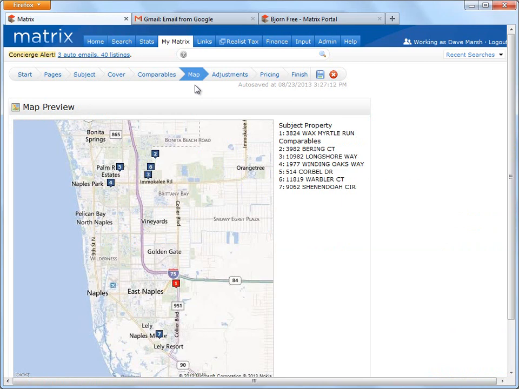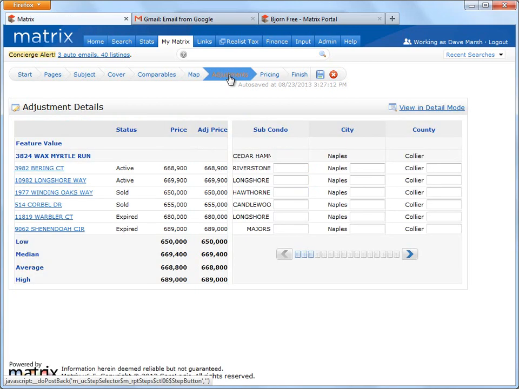Okay, so this next step of the wizard is a completely optional step, and that's the adjustment section. Now, because our comparable search centered around listings that were similar to our subject property, we can expect prices to be very close as well. But essentially, what we've done in this adjustment section is given the agent the ability to further refine the prices of their comparable properties. Let's demonstrate this by looking at a couple of these features.